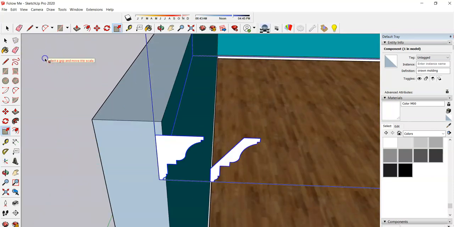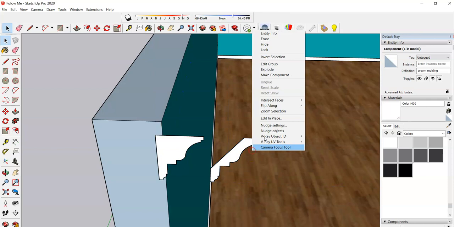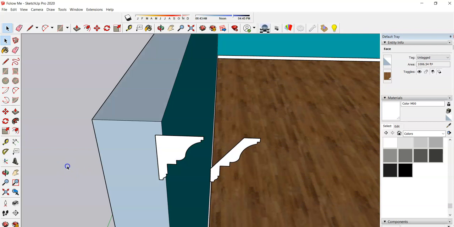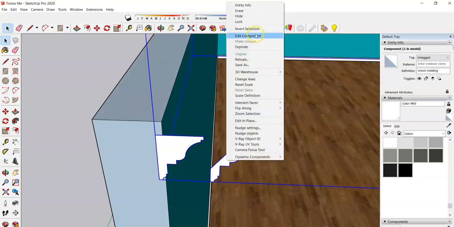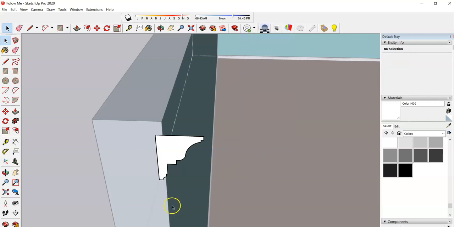All right, so you can see that it's just a side profile, but it's two different side profiles. So I'm going to right click and hit Edit Component, or Edit Group. And that should allow me to delete a part of this. So I'm going to go ahead and erase this one. Now it's better when you're doing crown molding because you need this point right here to be at the edge of the room that you have a piece that's all the way filled in. If you don't, you can also edit the component and fill it in on your own.